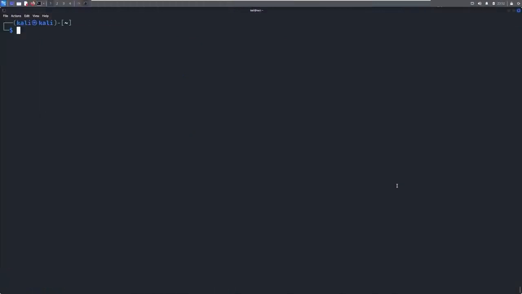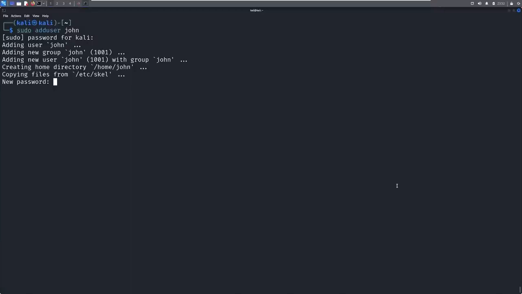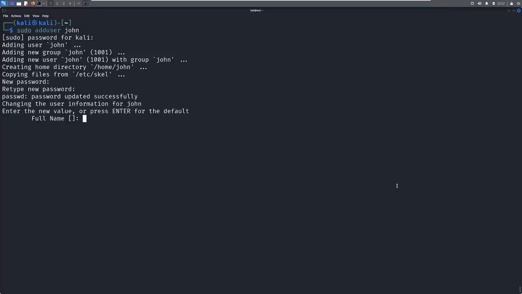Here, we want to take a look at adding a user. So we're going to do a sudo adduser, and you can give whatever username you want. I'm going to just call this user John. It's going to ask for our sudo password. Remember, we changed our password, so make sure you put in the right password. And now it's going to say, okay, what password do you want to use for John? I'm going to go ahead and enter that, and I'm going to enter it again. And then you can just hit enter through all of this and get back to this screen.